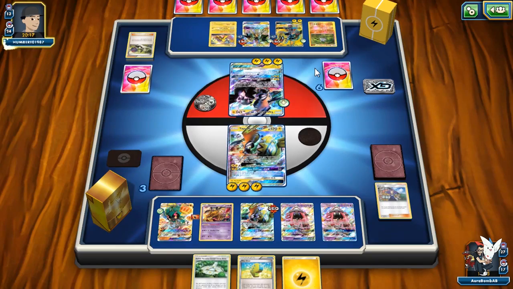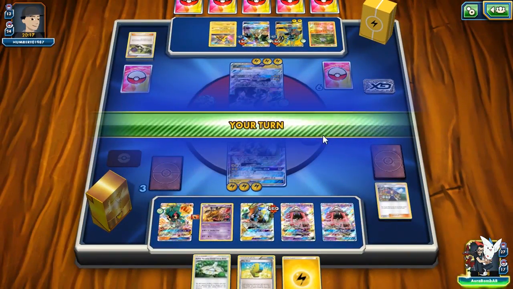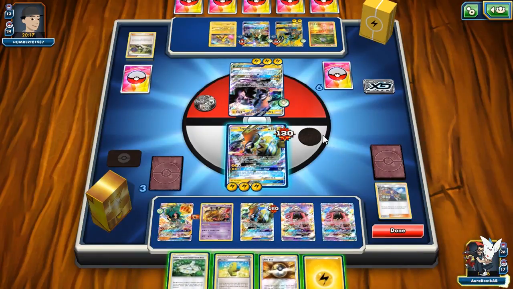We already played 1 of our Rescue Stretchers. This is why I want to play more Stretchers, though. Sky High Claw doesn't get a knockout. See what we can top deck. Ultra Ball doesn't really help us right now, except getting us another Koko.